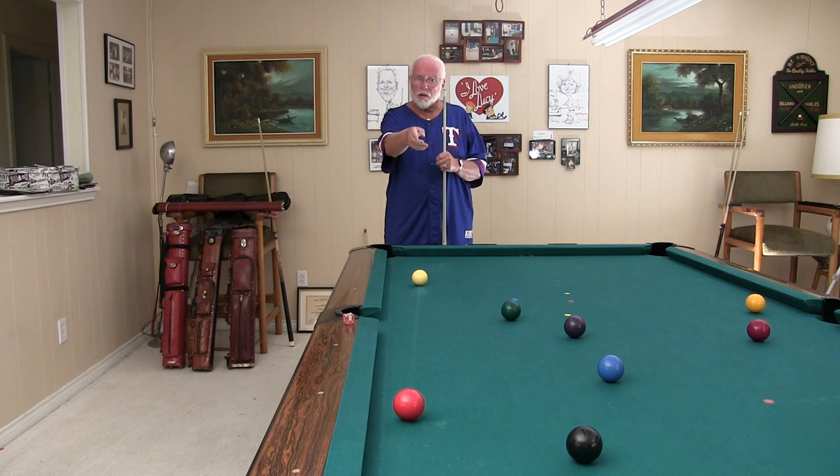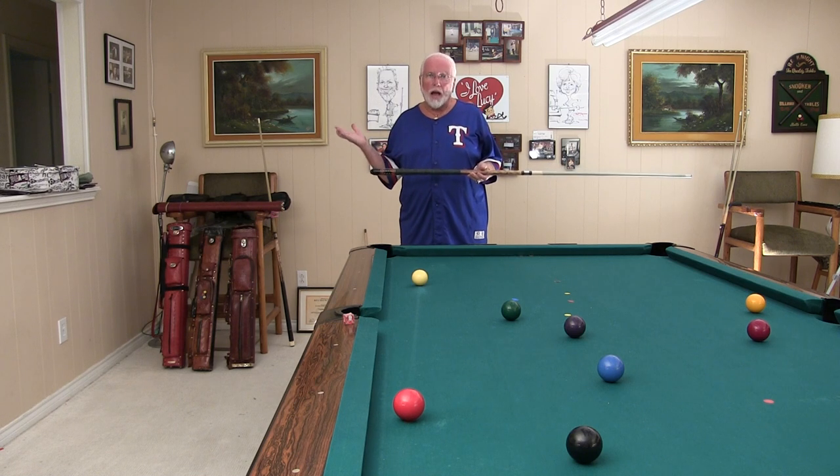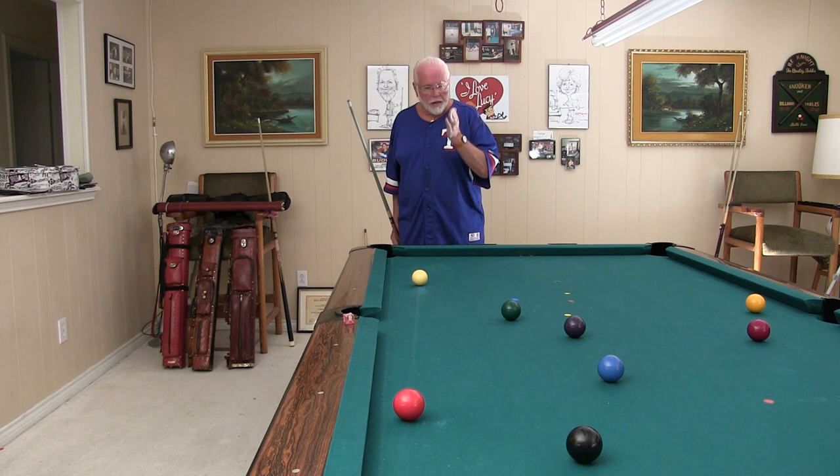Everybody else has to make an accommodation to find the center of the cue ball. If you can hit the cue ball in the center in a straight line and stop that ball dead, an average pro player can probably do it 30% of the time — that's 30 out of 100. You are probably doing it 3, 4, maybe 5 out of 100. It takes time. But once you're able to do this, you'll be able to hit every cue ball exactly where you want to. When you can do this 30% of the time, stopping it dead, that means on every other shot you're hitting exactly where you want to — and that's entry level to the big leagues.